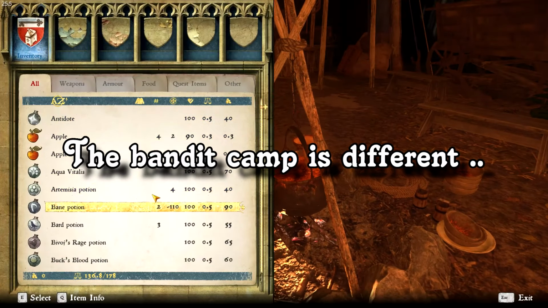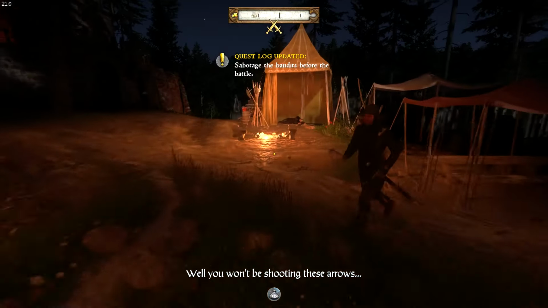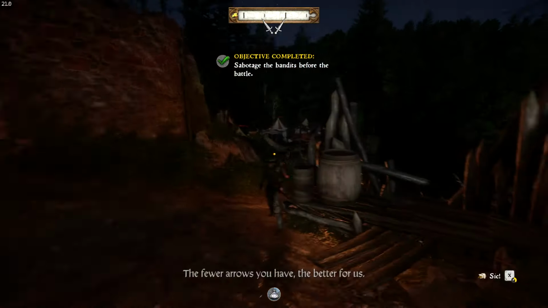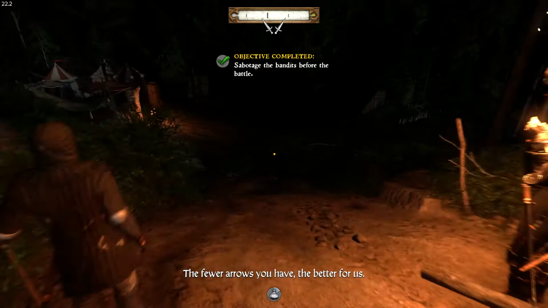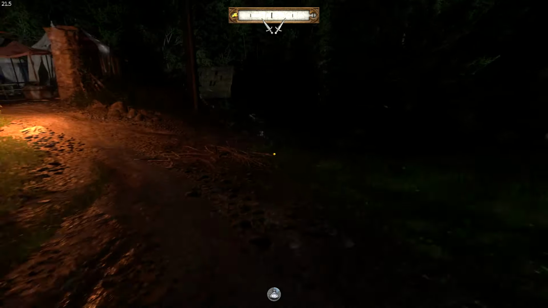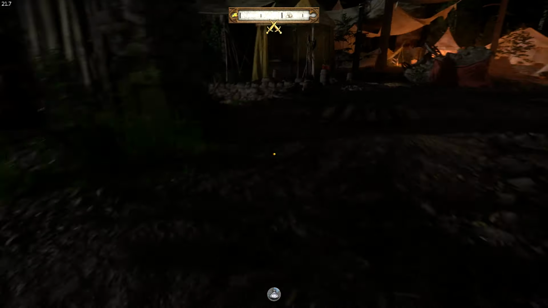But the bandit camp is a different proposition altogether. You can do one pot without getting caught, but the other food pot and the two arrow stocks seem impossible to do without getting caught. So if your goal is to destroy all the food and all the arrows in both camps, then the only solution seems to be to run around like a maniac while being chased by everyone.